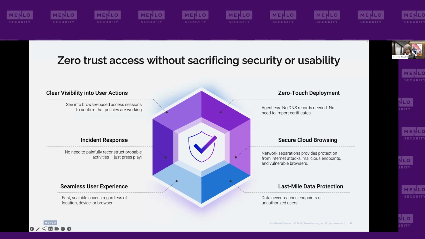Last mile data protection. This is great stuff. First of all, the data never reaches the endpoint itself, so it's not going to go to unauthorized users. But also, you can restrict copy, paste, upload, download. You can watermark your application sites so that it's immediately evident to a user. This is internal. I should be careful with stuff here.